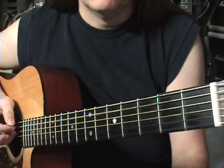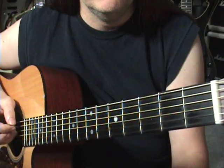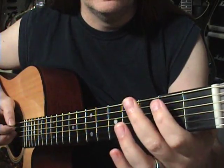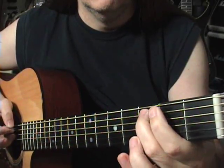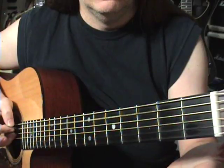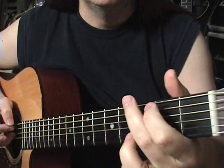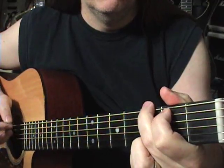Now I'm going to call fret numbers off, because we're going to do everything else here on the A string. We're going to go to 2, then 3. We're using our first finger, then our second finger. Back to 2. Back to open. And then finally back to your G chord, but you're going to only hit the one note.